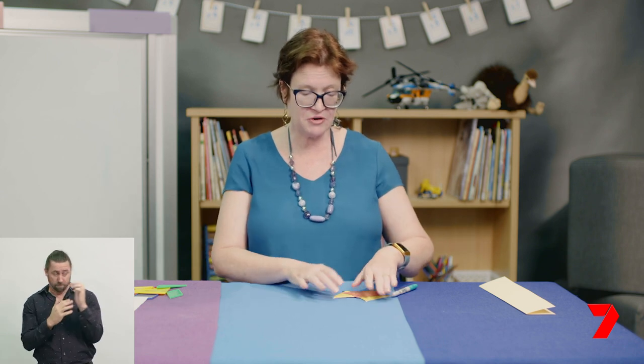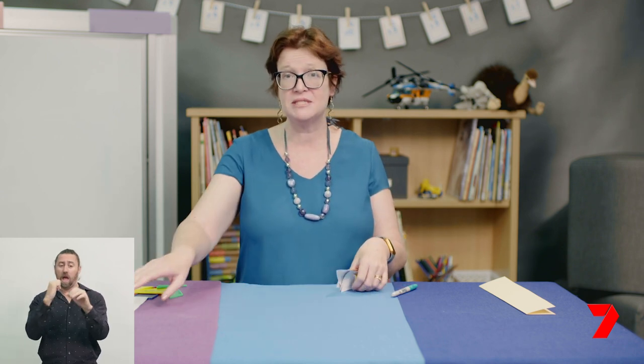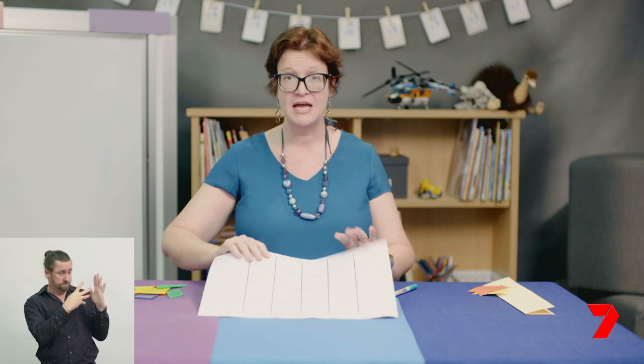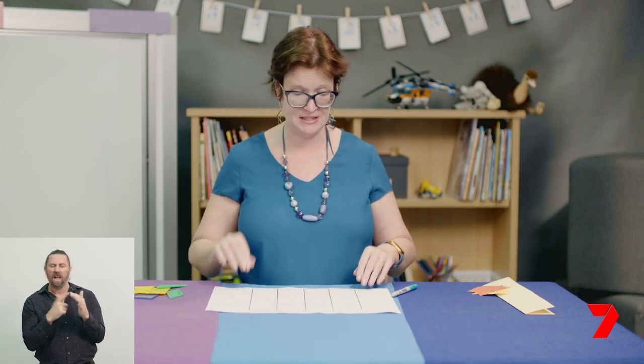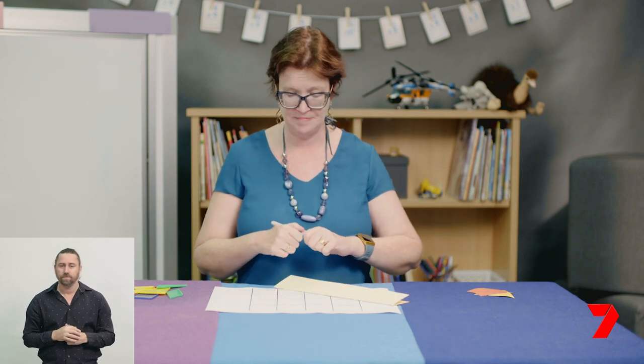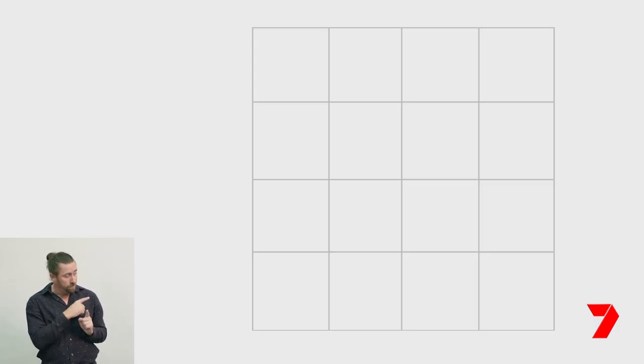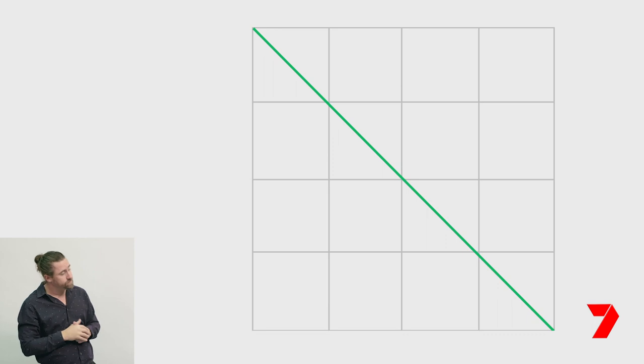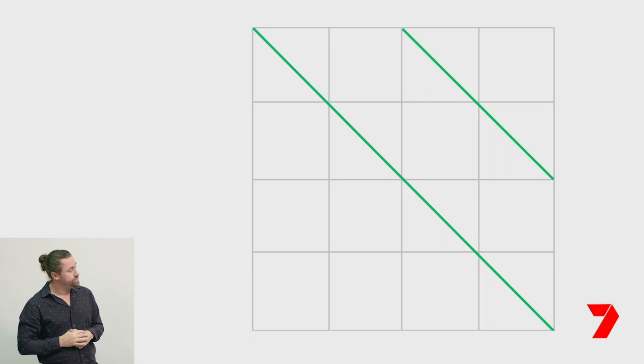Okay, let's get to the puzzle. This tangram was made by starting with a simple 4x4 grid and five lines. All right, so you draw your lines like this. First of all, we've got one line all the way from one corner to the other. All right, then we've got another line, not quite at the corners this time. All right, then we do number three.